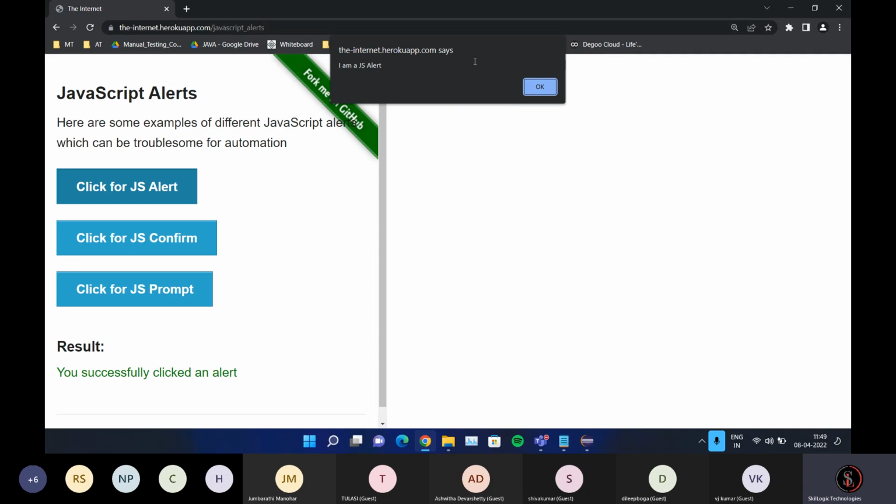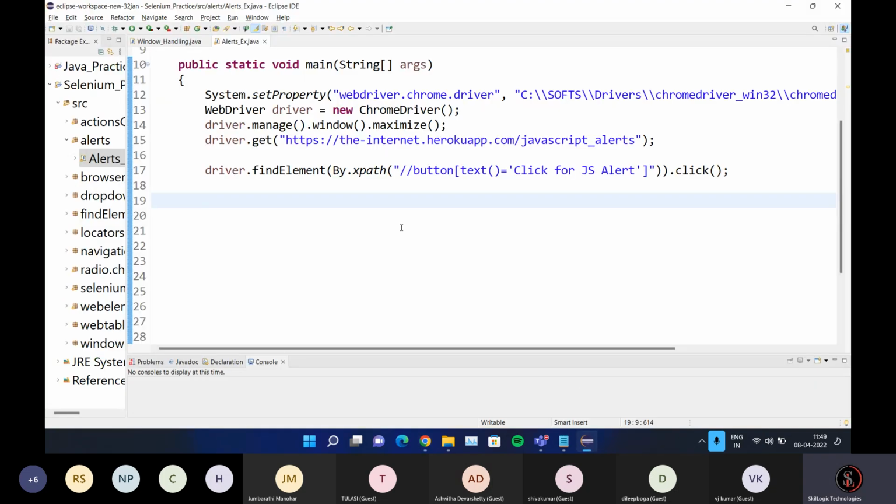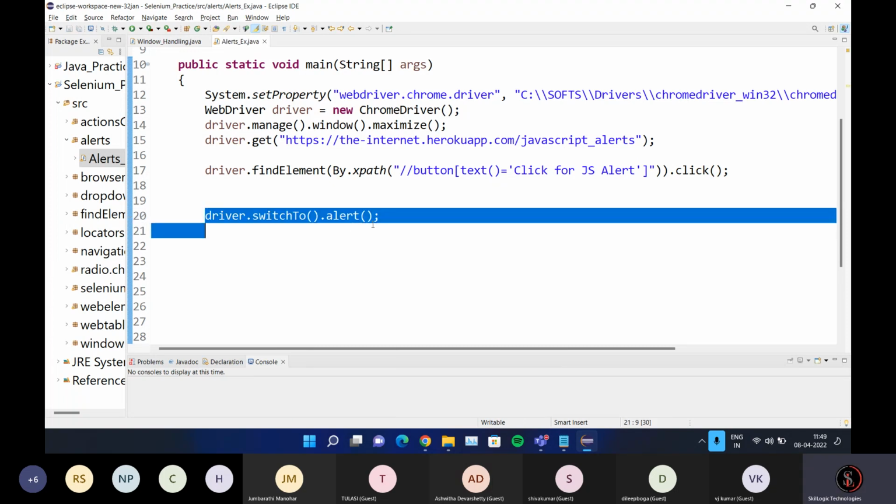How exactly did we switch to the window? Similarly, we need to switch to the alert. We have the command driver.switchTo().alert(), where we can switch to the alert. Yesterday we used driver.switchTo().window(), passing the window ID. Now we use a similar command, driver.switchTo().alert(), by which we completely switch to this alert box so that we can perform any operation on it. Once we click on this button, we get the alert, and immediately we have to switch to it with driver.switchTo().alert(). This is the command which helps us switch to the alert.